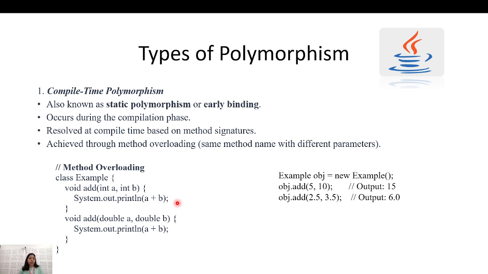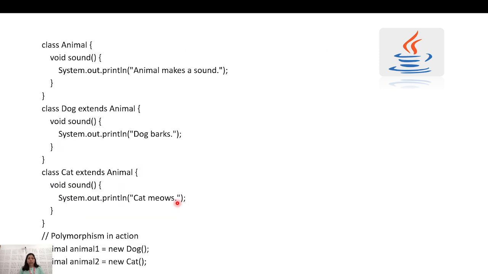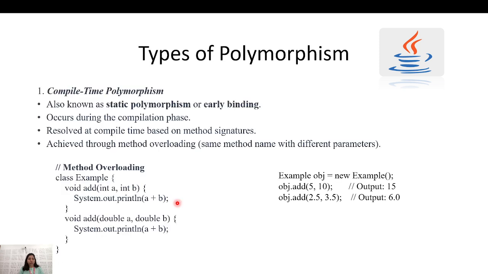We have two types, method overloading and method overriding. Compile time polymorphism is for the case of method overloading. So the example we have seen earlier is an example of overriding, and that will not fall in the category of compile time polymorphism. In overloading, we have the same method name with different parameters, for example a class having an add method. Overloading is in the same class, and overriding is in the inherited classes.